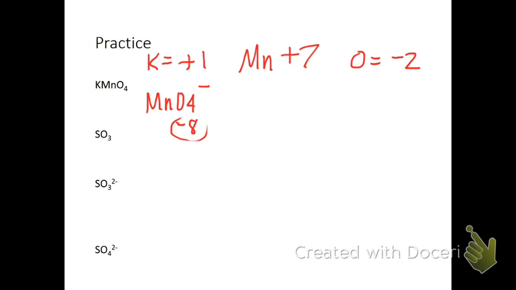Okay? Again, if you can't just visualize that, you'll say -8 plus x is equal to a -1, so x has to be 7. Okay? If it makes you feel better to do the little algebra problem, you can do it. If you can just look at it and say, oh, okay. All right? Yes? Where did the -1 come from? Is it from the MnO4? Because the overall charge has to equal that. Oh, okay. Yeah, because that's the charge of a permanganate. Okay? Again, you could go back and do it in the whole problem if you wanted. It just seems to be kids do a little bit better when you pull out the polyatomic.